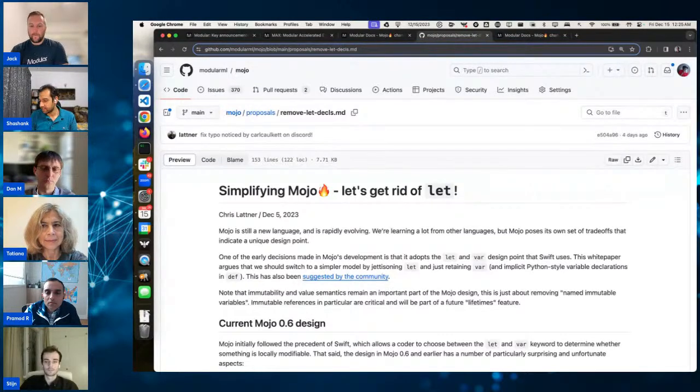A couple of questions in the chat. What kind of functions won't be able to be called at compile time? The ones that do syscalls? Does anyone want to take that? There are things like printing that you can't run at compile time, but basically everything can be compiled and run at compile time. When you do an alias, like alias x equals, and then run a function, it runs at compile time before runtime. That's one of the really cool features of the language. Any function can be used at compile time or runtime. So the majority of things will work. You'll just get some errors when you're trying to do things like print to the screen.